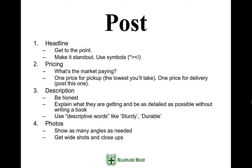I'll say it one more time. This pricing strategy is what's going to make your life easier. It's going to help you sell faster, sell quicker, sell more efficiently, without feeling that you have to negotiate with nobody. You're going to be able to get right to the point, and you're always going to be able to confidently sell whatever it is that you have. Period. And you're going to be able to do that solely from this one piece of information.